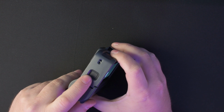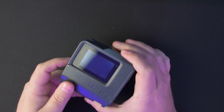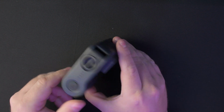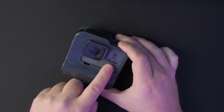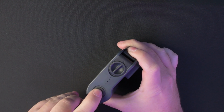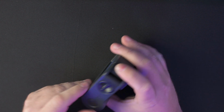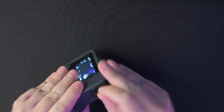So on the side over here, you have still access to your power button to turn on and off the unit. On the back, you're still able to see your screen, which is really important for a lot of people. I have seen other power banks that once you put them on, they do cover your screen. You obviously have access to your screen on the front. The camera is exposed on the side. Here on the side, you have one power button that when you press, you can see there that light starts to blink. That's just telling you how much battery is left on these little lights here. And there is a lock and unlock area here. I'm not really sure what this is for.